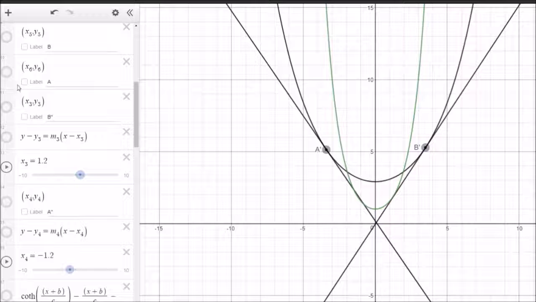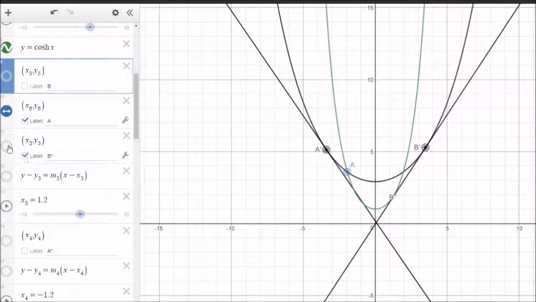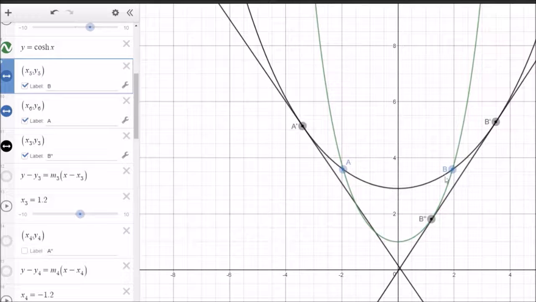Let's put in label A, that's point A, and we're going to have a point B as well. Okay, so that's point B. I'll take this off, I don't want that one in there. We'll leave that, label point B. So we'll call that point A and point B. So for that point A and B, there are actually two curves that will pass through, which will be catenaries. So the green one will pass through, and also the black one will pass through.